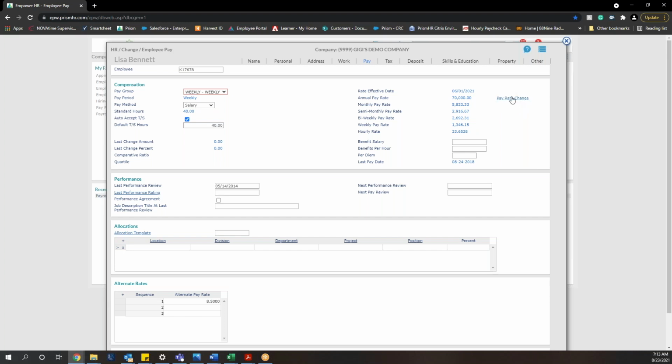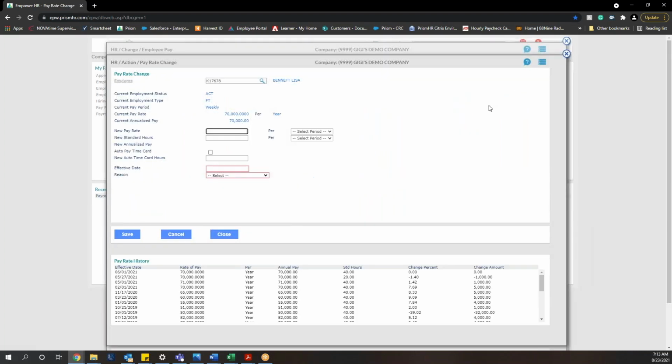Now to make a pay rate change, you'll see we also have a hyperlink here. So directly from the employee record, I can do this. I'm going to click on that. Again, I can see a snapshot of the current pay that Lisa has. So if I want to bump her up a bit, I'll just put in her new annualized salary amount since she's a salaried employee. Select per year. And now the system is recognizing that based on her pay period and her salary, it's going to auto-populate those additional 40 hours onto the timesheet. We can go ahead and select our date and put any kind of reason in and click save.